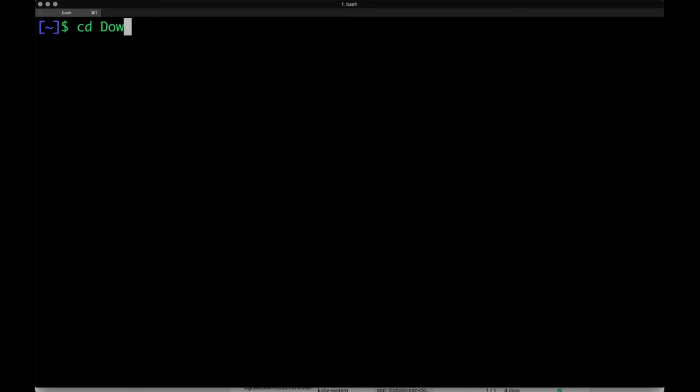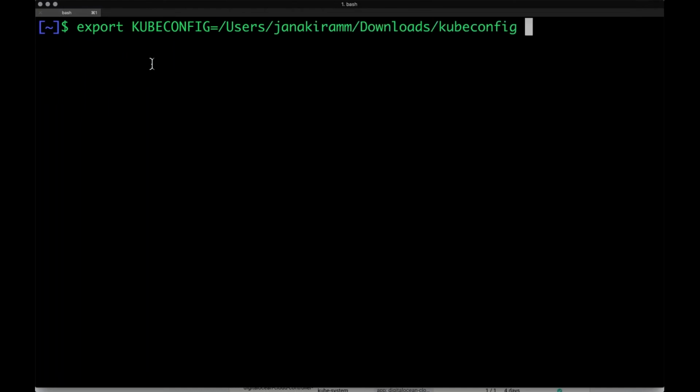So I have gone ahead and downloaded kubeconfig. How do we actually use this? Well, you've got to set the configuration by creating a command line environment variable called KUBECONFIG, and set this to the actual location of the configuration file that you downloaded. In my case, I have just left it in the downloads folder.